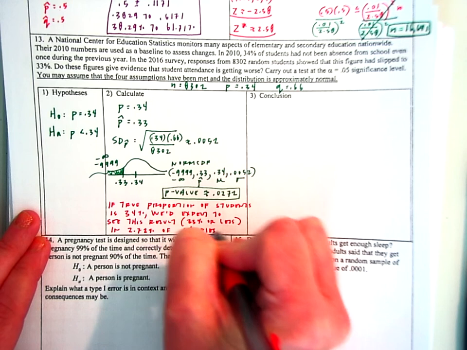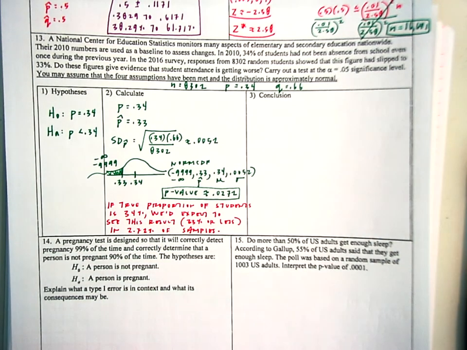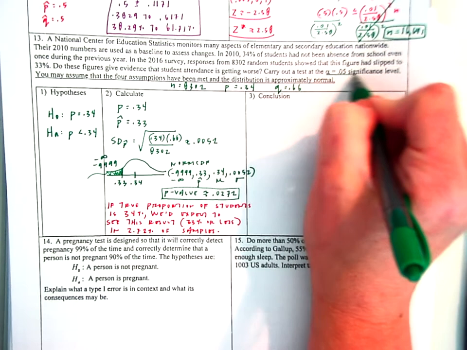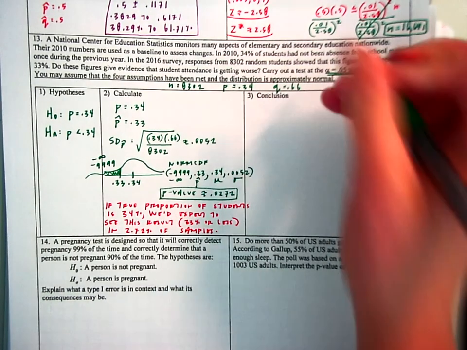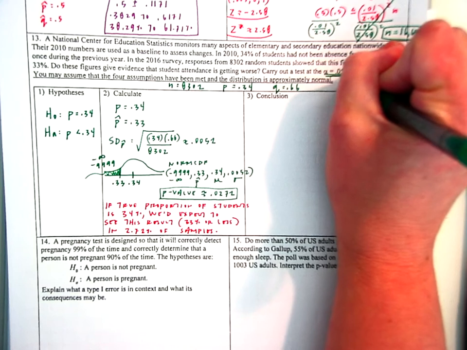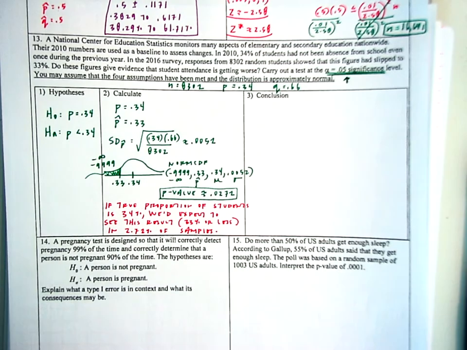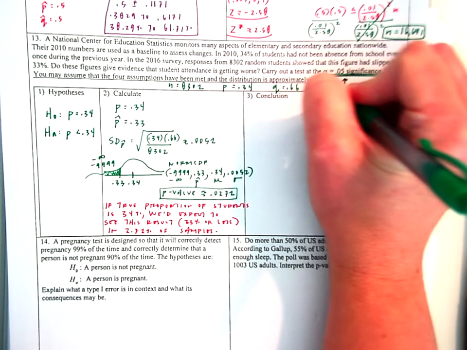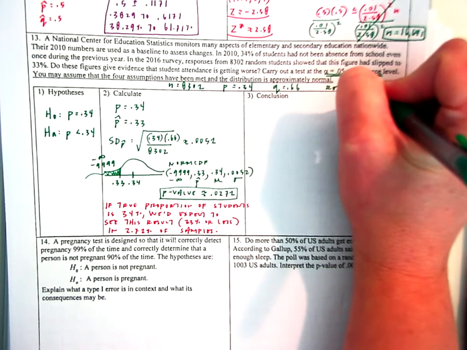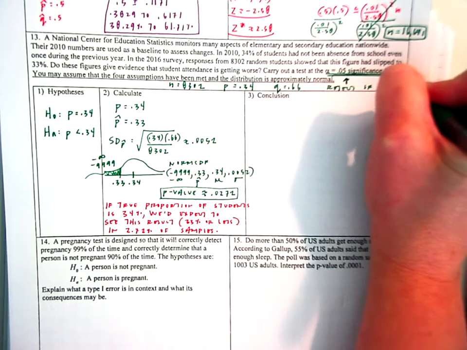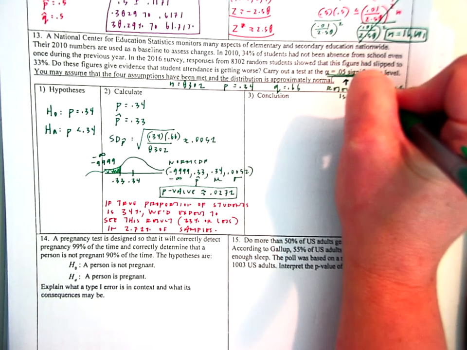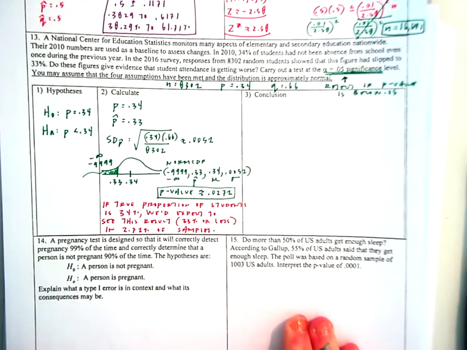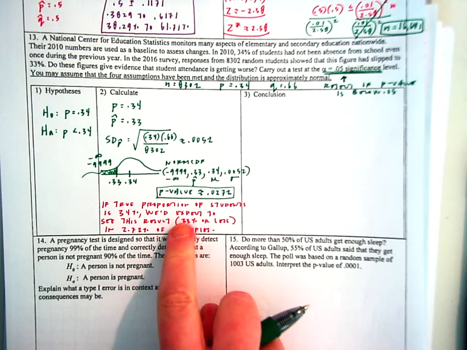So is that unusual or not? So we're looking at that alpha level right here, that 0.05 or 5%. So we know that if we come in with something that is under that threshold, then we're going to reject the null hypothesis. So we're going to reject if our p-value is below 0.05. And we absolutely are. We're saying, man, that's pretty unusual for this scenario to play out.